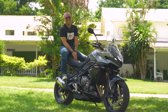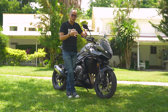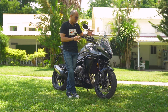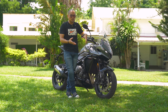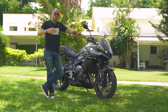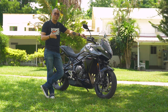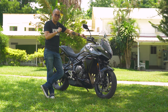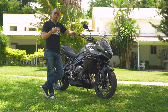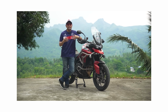Sweet. So this is a bike made specifically for the road. It is a tourer, so it's for long distances. It's not a bike that I would be taking off-road. Now, is it capable of some very light trails? Yes, but it's not meant for that. People usually think ADVs, or this type of motorcycle, can go off-road. This one will really thrive on the road and of course on some twisties. Now, if you want something a little bit more off-road oriented, check out our review of the Triumph Tiger 900.